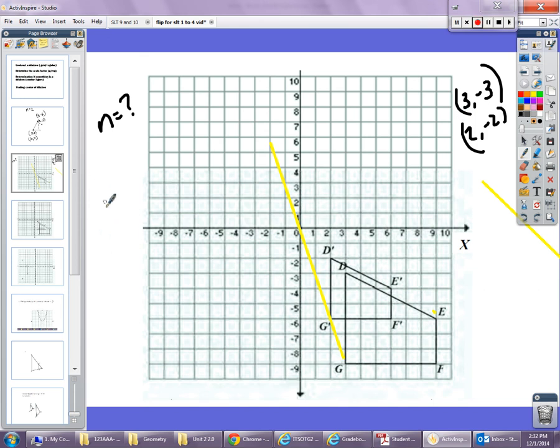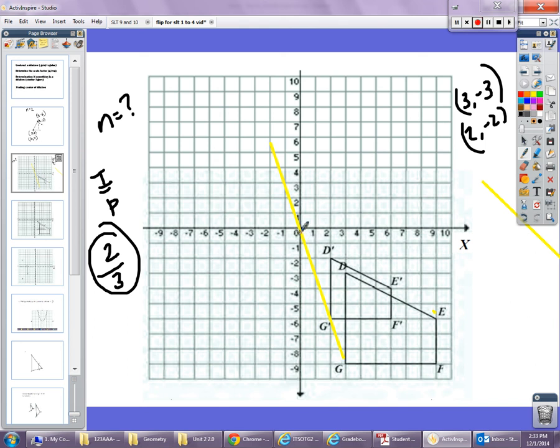All right. Because we know 0, 0 is the center of dilation, we can just use the points. To find any scale factor, all you have to do is image divided by preimage. It doesn't matter if you choose x or y, you'll get the same answer. Our preimage was 3, and our image was 2. So image divided by preimage would be 2 over 3, which is our scale factor, 2/3, or 0.66. You'll get that same answer 2 other ways, and you could do all of them.